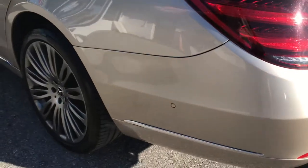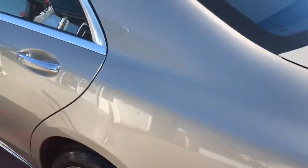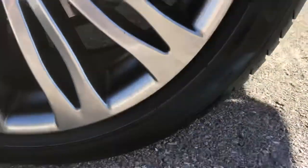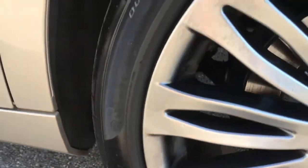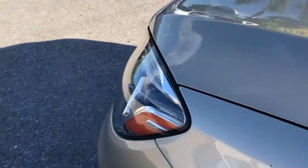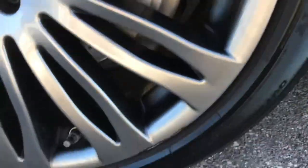By the way, if I do go through this video and don't show you something that you'd like to know about, just let us know and we'll do it for you. Here's your driver's side rear wheel — that looks good. Let me show the rest of the outside. It's a beautiful car on the outside. This wheel up here is good, so it just needs the wheels on the other side taken care of.